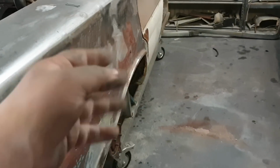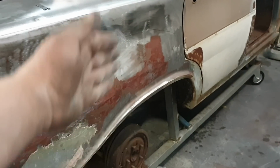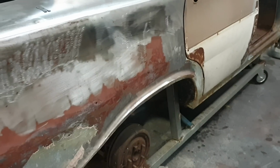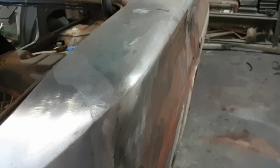So when I was under the car I could see that it was bent, so I'm going to have to get in there with a block of wood and press out that wheel arch because it's just too far in, and then figure out where we're going from there.